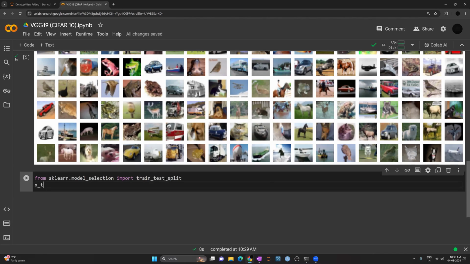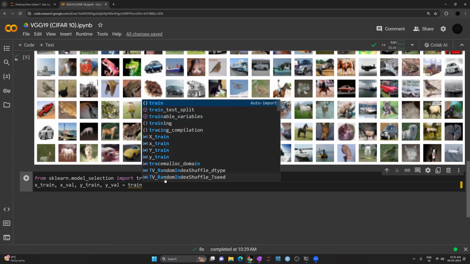Now I can have small: X train is our training set images, X val the validation set images, Y train the training set labels, and Y val the validation set labels. And we will get these from our original capital X train and capital Y train.